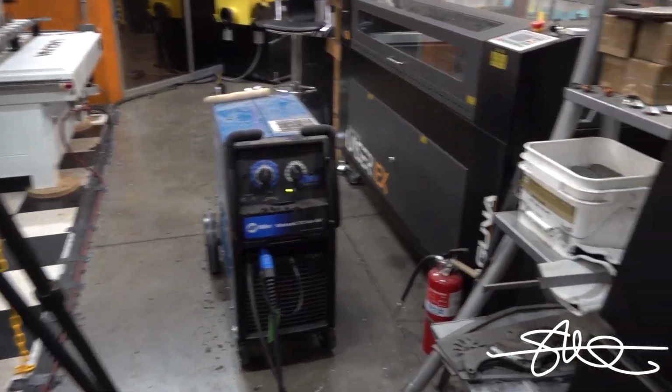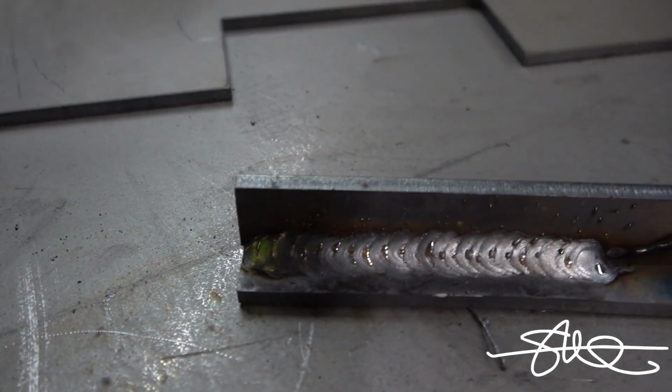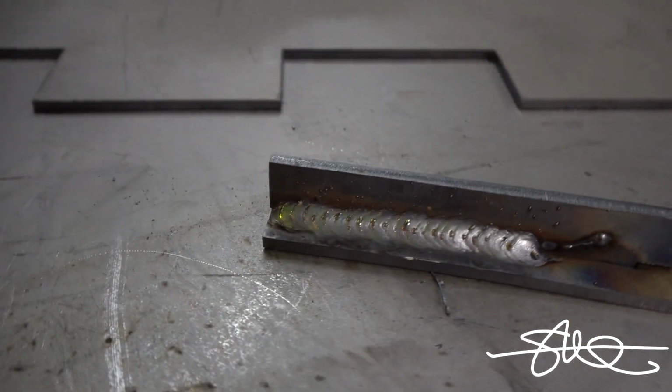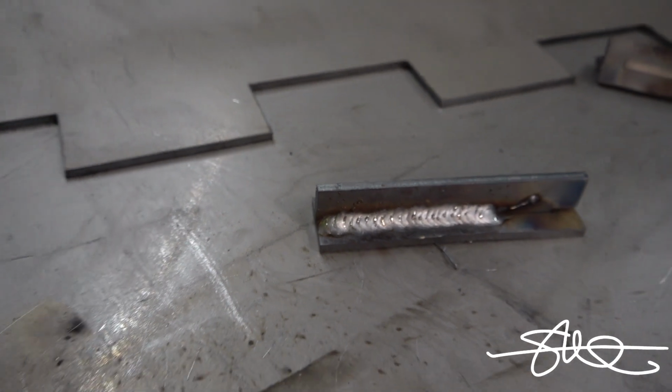Okay, we're all set up. Did a couple practice welds to get my settings just right. Not too bad. I don't weld every day, so. Still a good weld, nice little one.